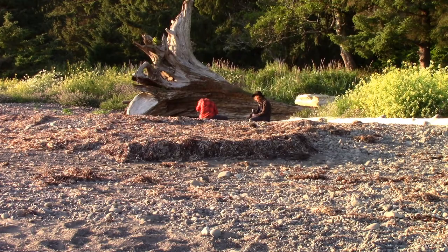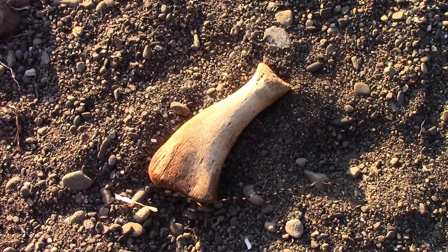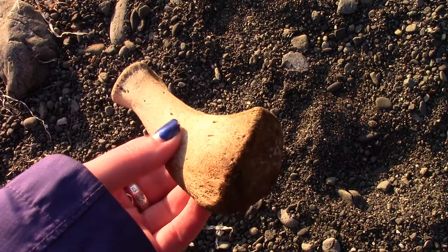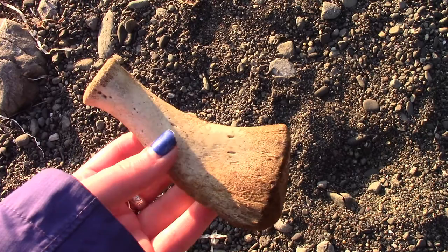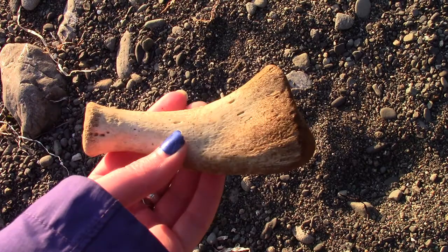My dad and I found this very interesting piece of bone right here on the beach. I have no idea where it came from — my guess is maybe some part of a deer. It's light but pretty solid. And because we are heading into Sasquatch territory, who knows, maybe this was a remnant of a Sasquatch dinner. I have a couple pieces of bone like this at home that I found on the beach.